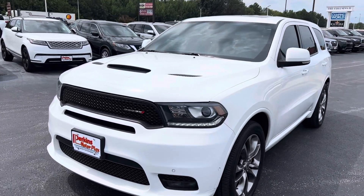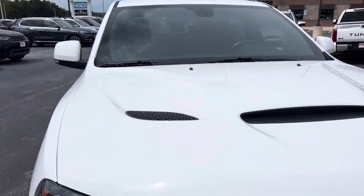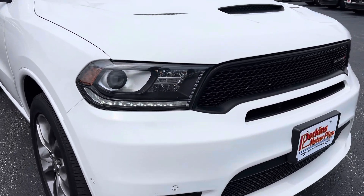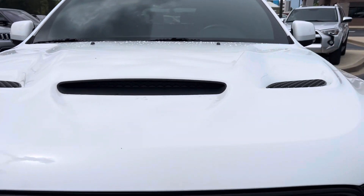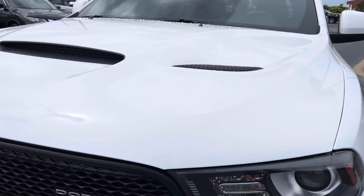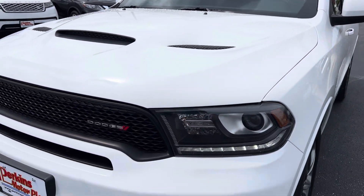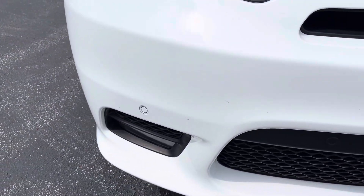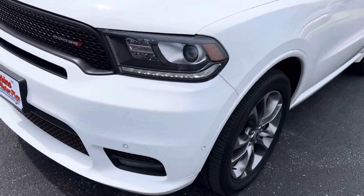I've been around the outside, checked out the inside. Super clean. I'll touch base on anything I can see — good, bad, and ugly — and you're welcome to check it out as well. This thing is really, really nice. Hood's in really good shape; I don't see any rock pecks or anything standing out. You've got the Ram Air style hood there. Bumper is also in great shape, nothing really stands out to me there.